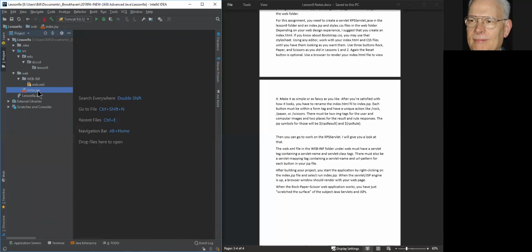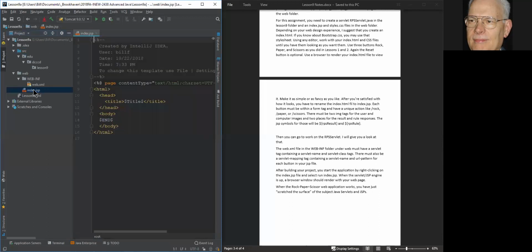Tomcat and the other servlet JSP engines look for an index.jsp. If it doesn't find one, it will look for, I think, an index.html and render a static page. Or you can specify in that web XML a whole list of possible home pages that you want it to look for. Okay, but this is the most common one, an index.jsp.